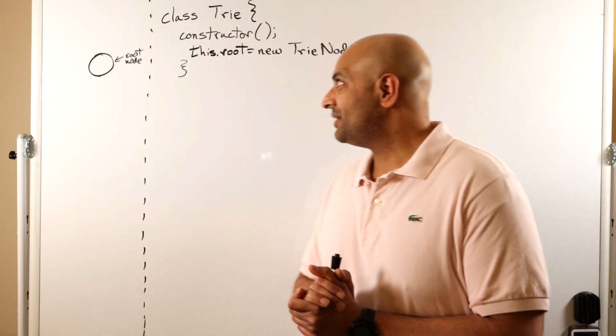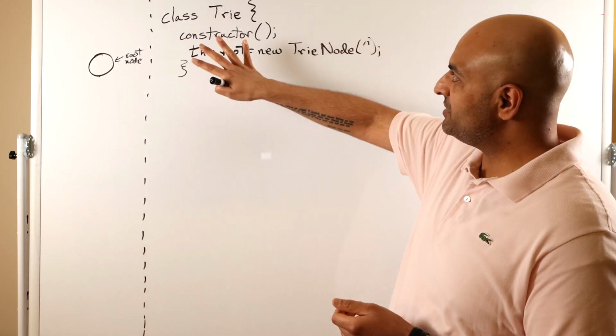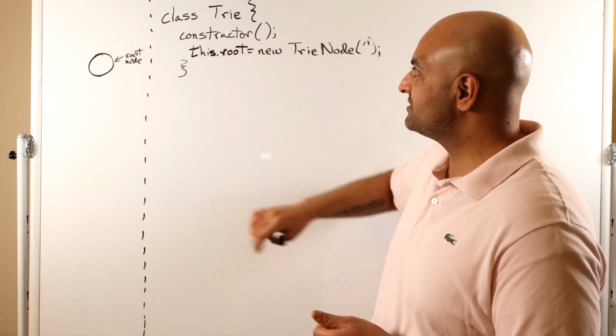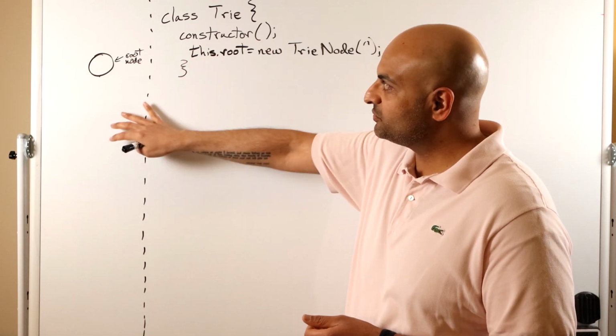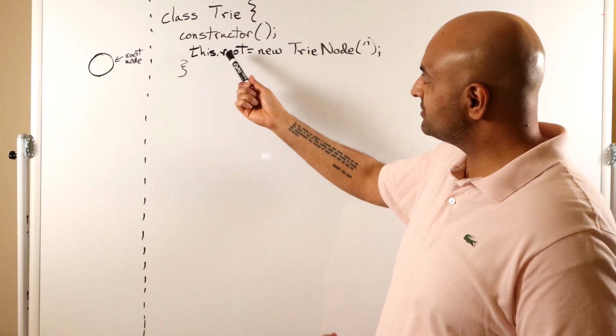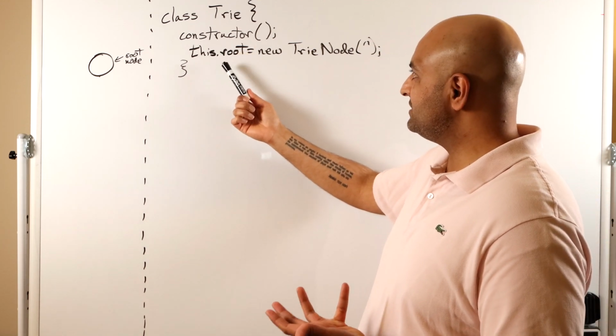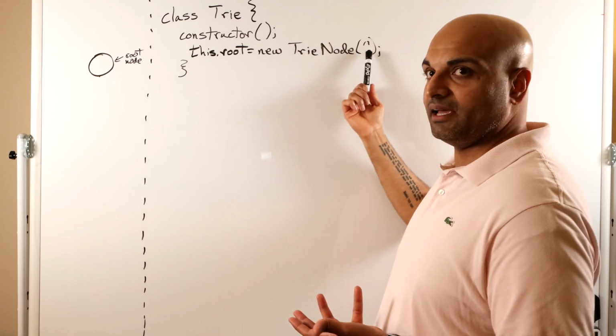All right, so I've got my whiteboard flipped over, and I've written out just the basic start of the trie class with a root node drawn over here, just so that we can walk through this graphically as we build this out. So as you can see, my constructor for my trie class simply sets a root property to a new trie node with an empty value.